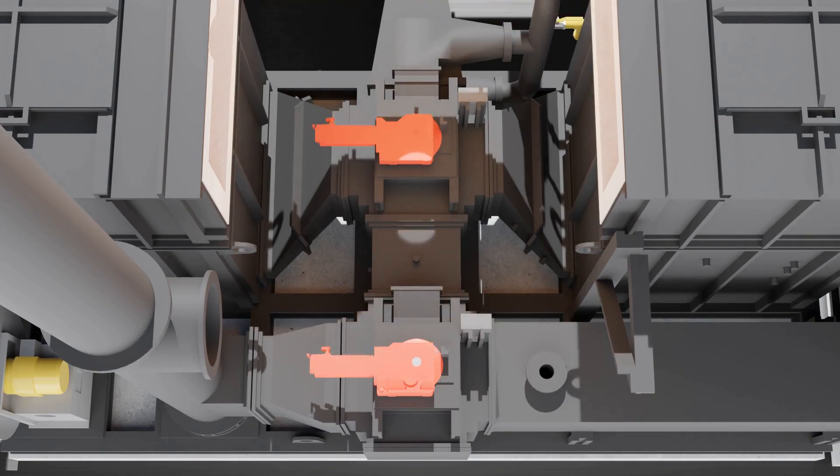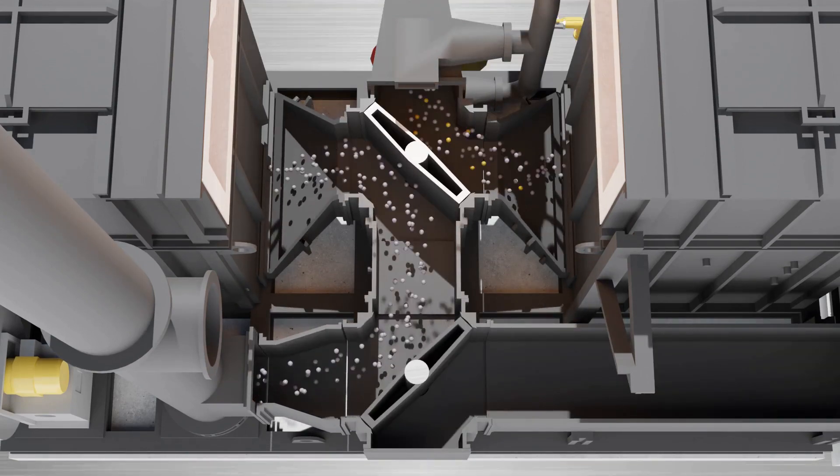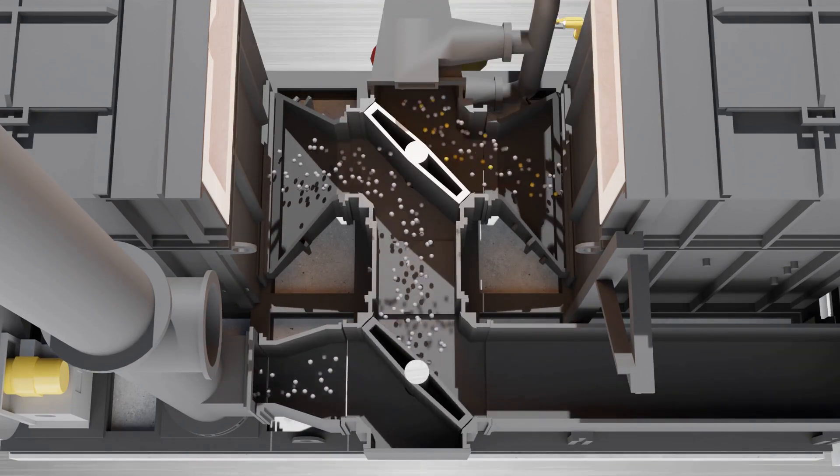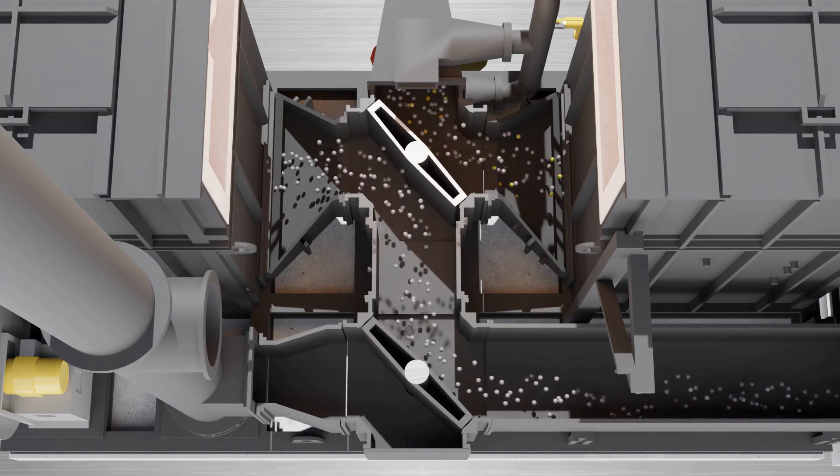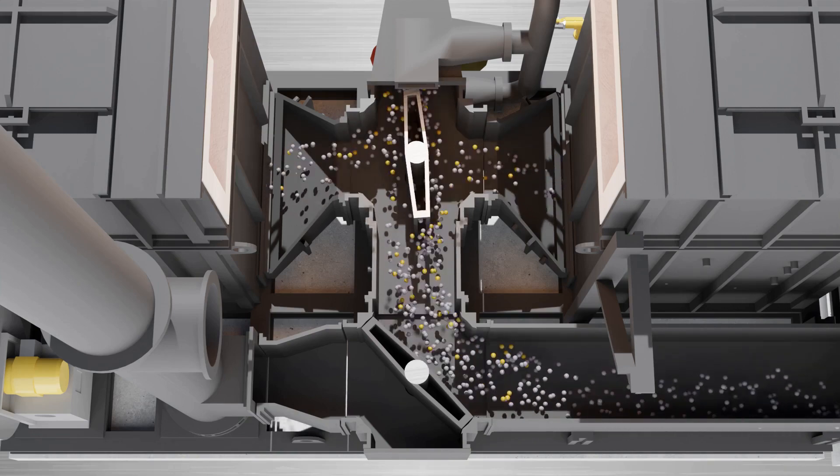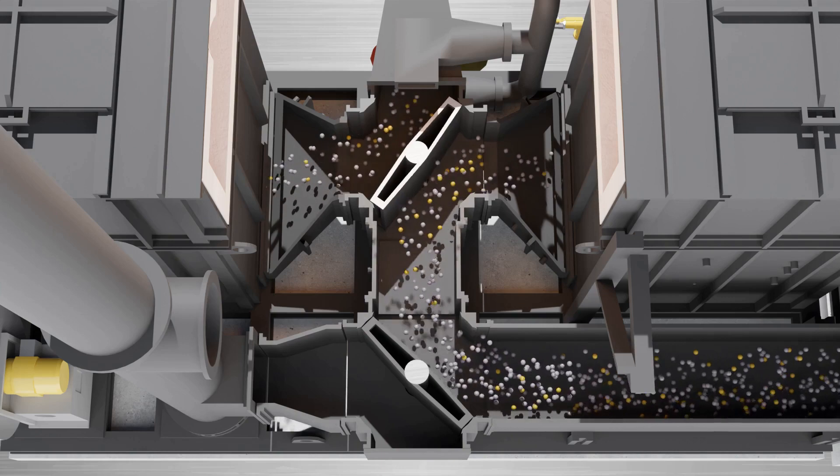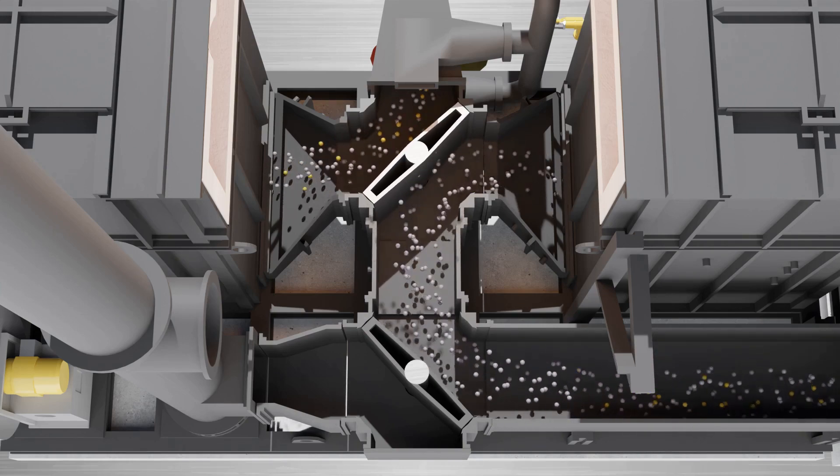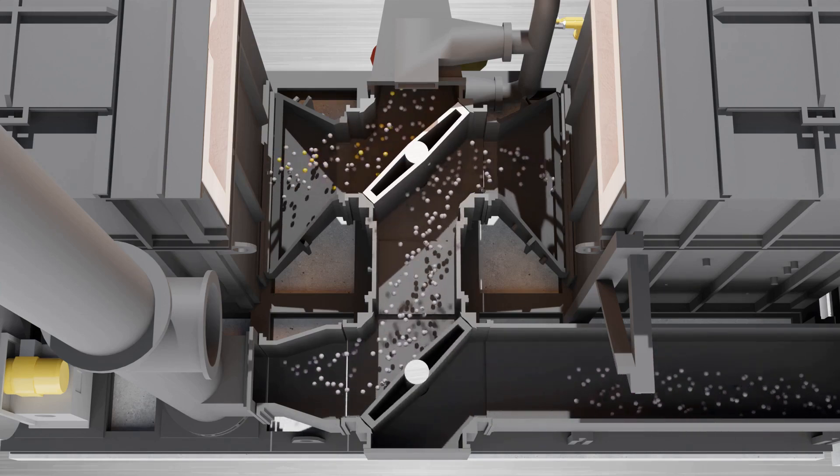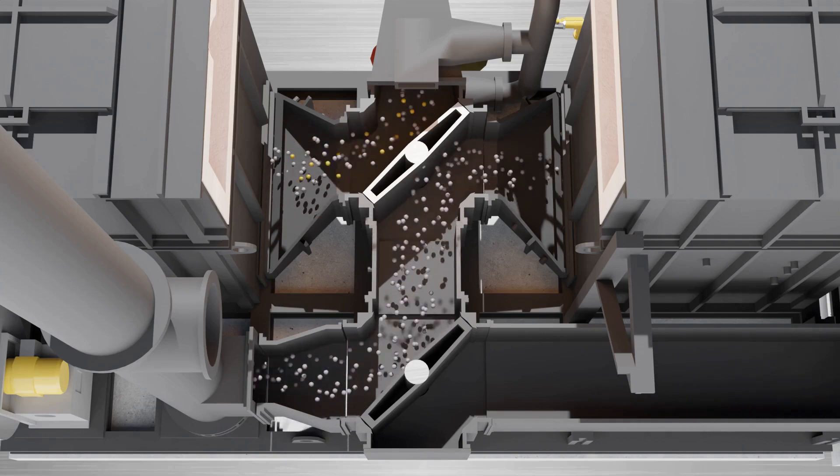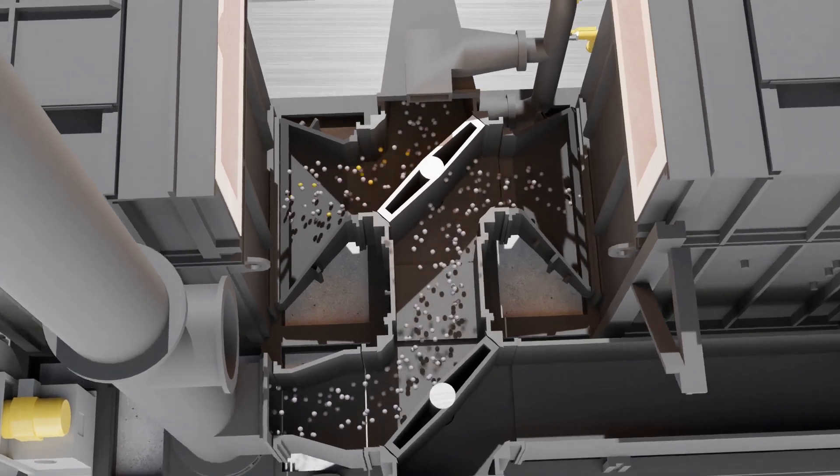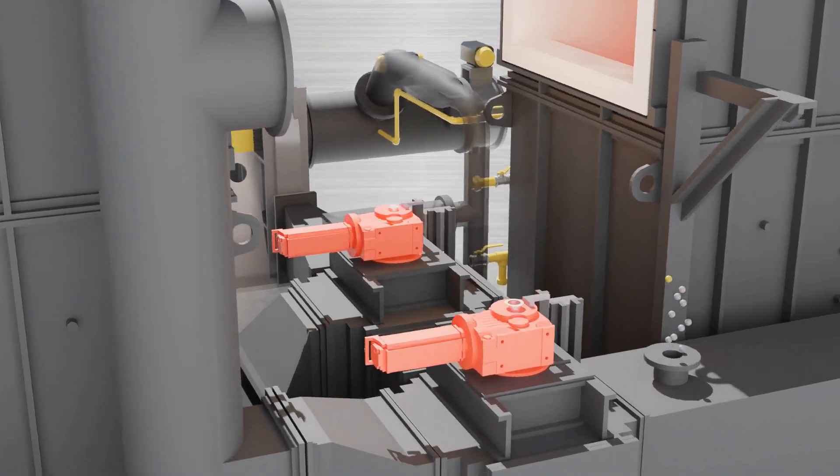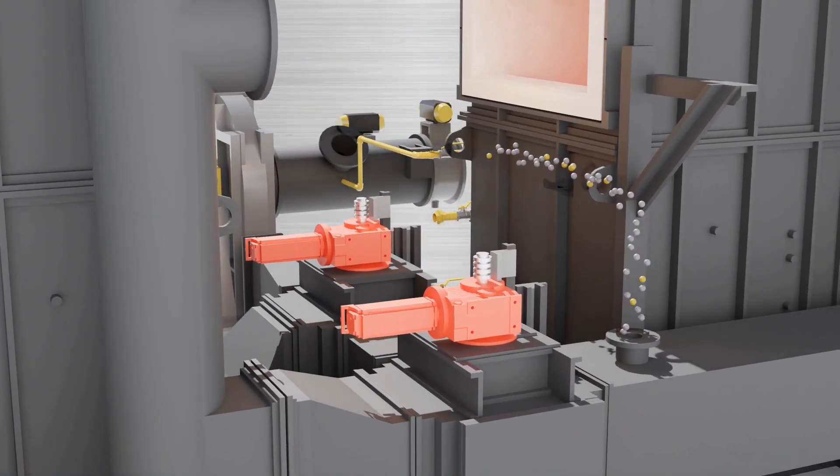Before the main RTO valve switches, the puff capture valve directs the exhaust to the residence chamber. Note the presence of untreated yellow particles directly from the inlet and from the plenum of the new exhaust chamber, which was the inlet chamber during the previous cycle. Contents of the puff capture chamber are recycled to the oxidizer inlet to be treated over the next valve cycle.